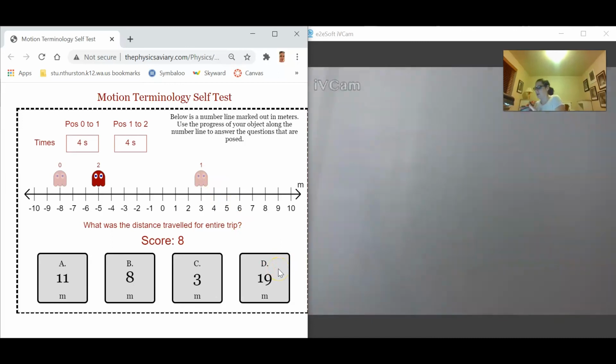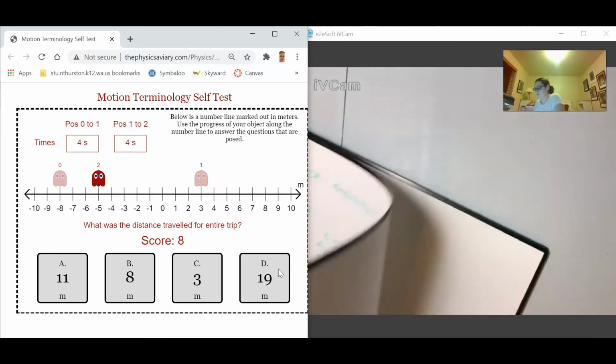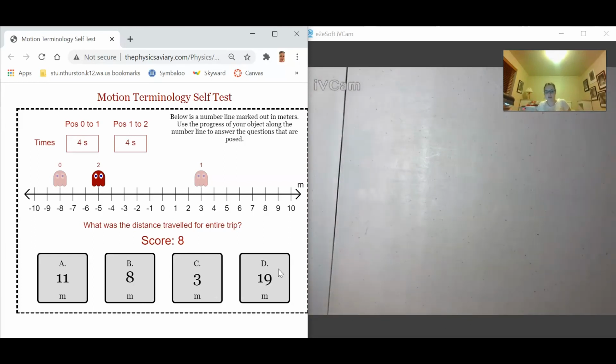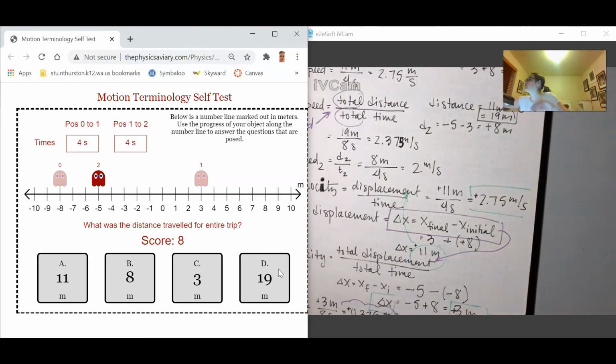I just want to go back and double check, because here's what happens if you click the wrong answer. It makes you redo the whole thing again. Hang on, where's my paper? I was just writing on it. This is why you should do your notebook in order. For any of you who just write on a random page, that's what I've been doing, and look at what it's costing me right now. Just going to check. Oh yeah, here we go. I've got it.